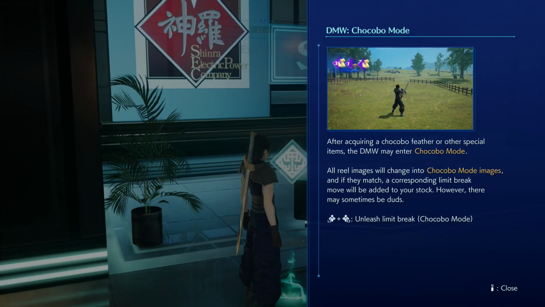Acquiring a chocobo feather or other special items, the DMW may enter chocobo mode. All reel images will change into chocobo mode images. If they match, a corresponding limit break move will be added to your stock. However, there might sometimes be duds.